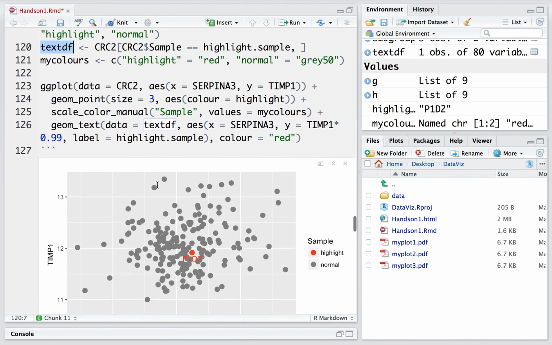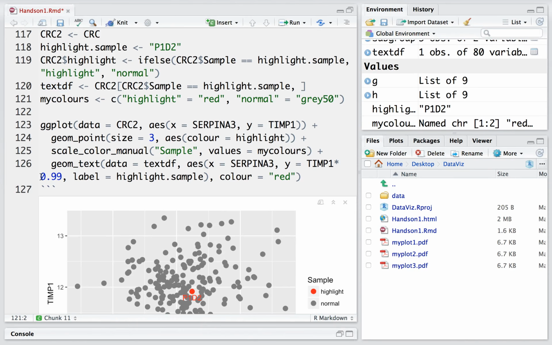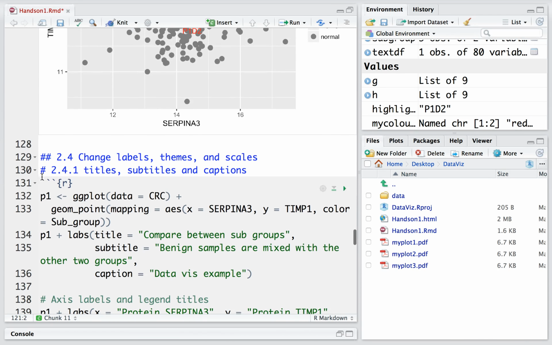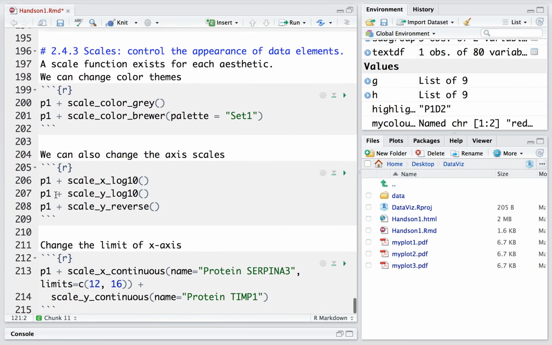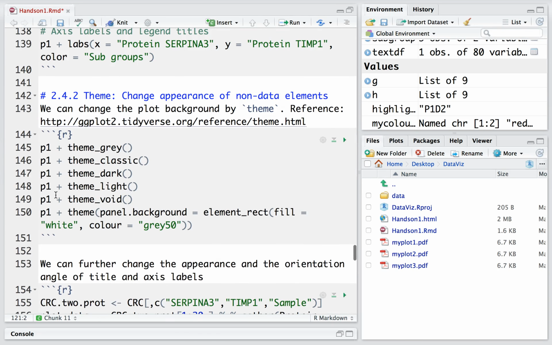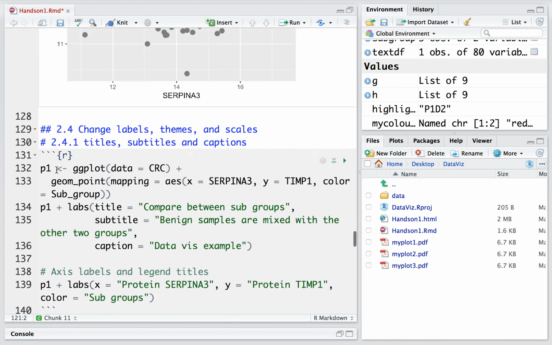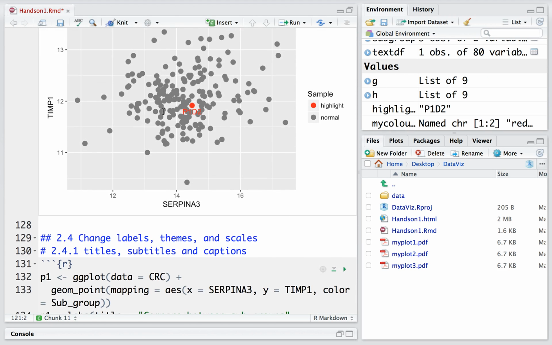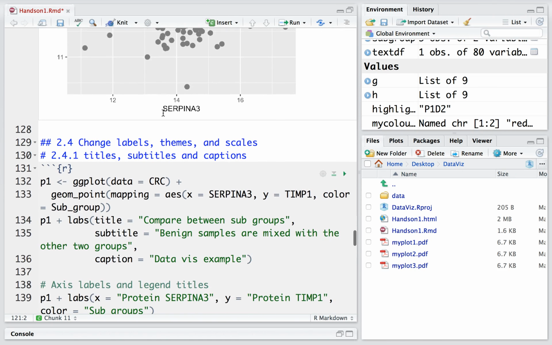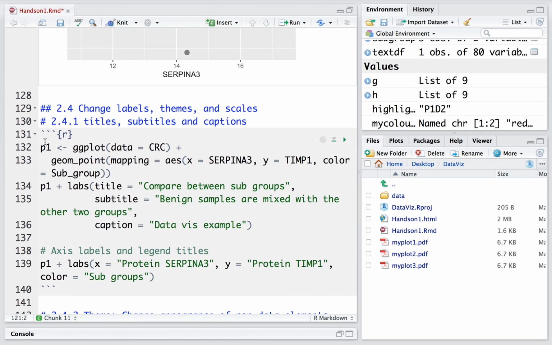So that's how we highlight a specific point. The last part is quite long, but overall the idea is you can change a lot in Ggplot2. First thing, in all the previous slides, the plots we make have a gray background. Sometimes, honestly, I don't like the gray, so I always remove it. So the idea is you can change it.